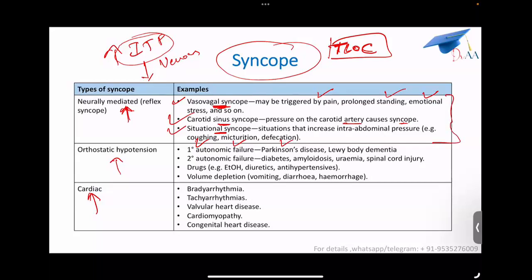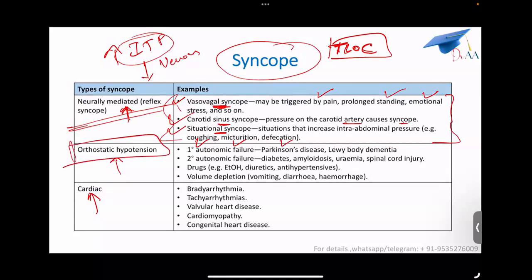What you can see here is history becomes important. If someone is not able to give the history, then diagnosis becomes very difficult. Okay, for example, someone with dementia has a syncope, you don't have a history, then you can't really say what happened unless someone has witnessed it. No one has witnessed it, so we don't know whether it's a micturition syncope or a cough-induced syncope. We don't know what has happened.